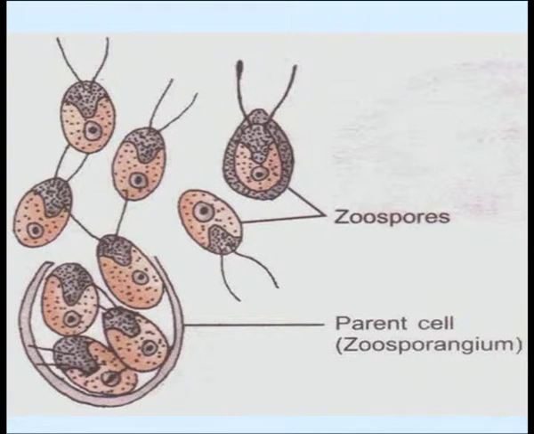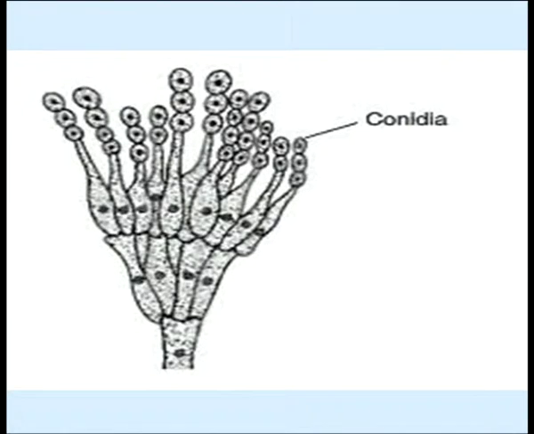Organisms also reproduce by special asexual reproductive structures like zoospores. In this picture, you can see the zoosporangium, which is the parent cell, and zoospores. Zoospores are seen in Chlamydomonas. In this picture, you can see conidiospores. Conidiospores are seen in penicillium. Other special asexual reproductive structures are gemmules in sponges. Other types of asexual reproduction are regeneration, fragmentation, and vegetative propagation in plants. In vegetative propagation, there are special vegetative propagules from which the new plant develops, like the rhizome of ginger, bulbil of agave, and leaf notches of bryophyllum. It is an important note that different organisms adopt the mode of asexual reproduction by spores in unfavorable conditions.